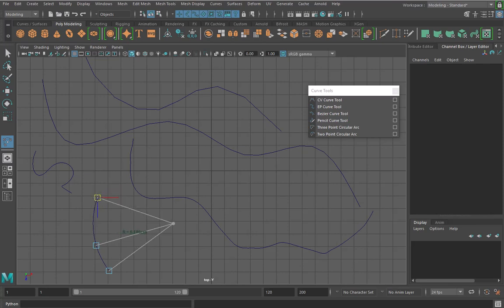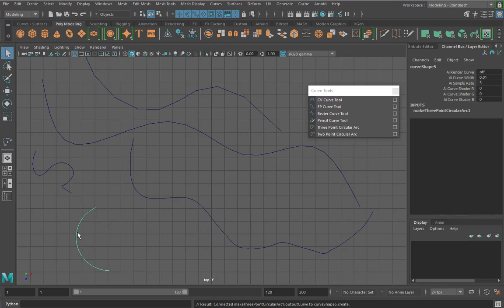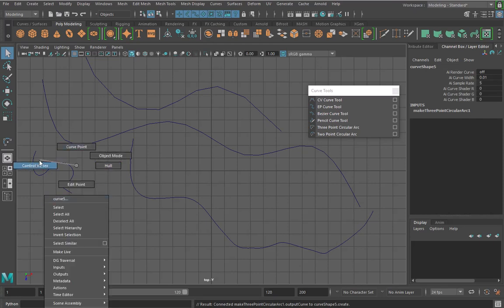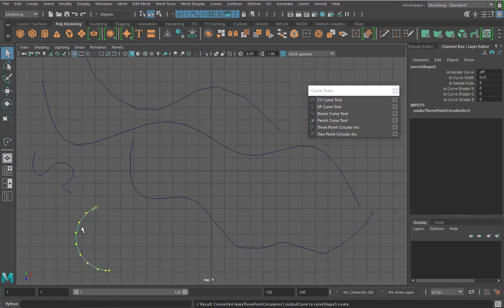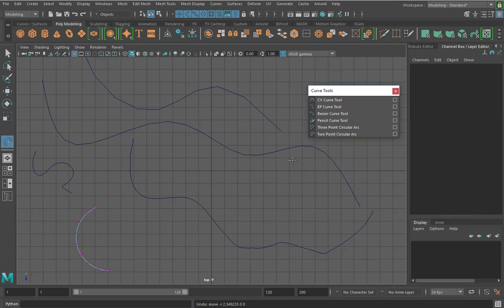But I can again use those dots, or vertices, I suppose, and manipulate the shape. Again, press enter, that's done. Right click, control vertex, and I can again change the shape, for example by moving that around.